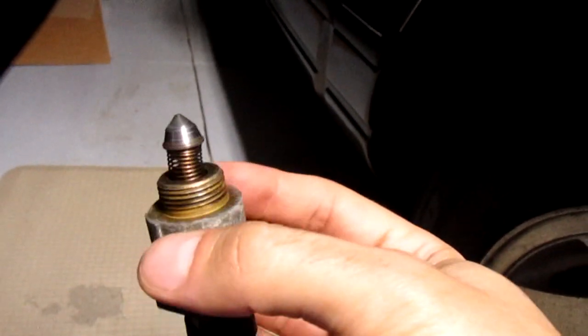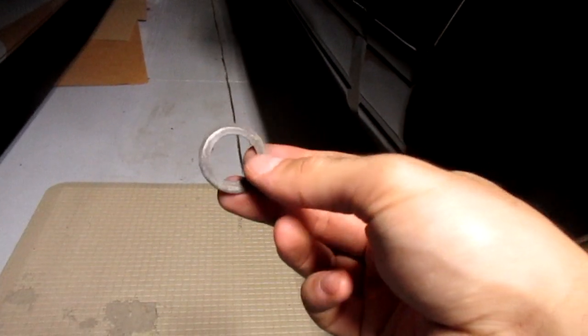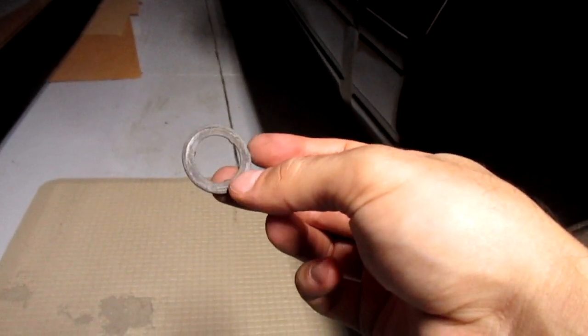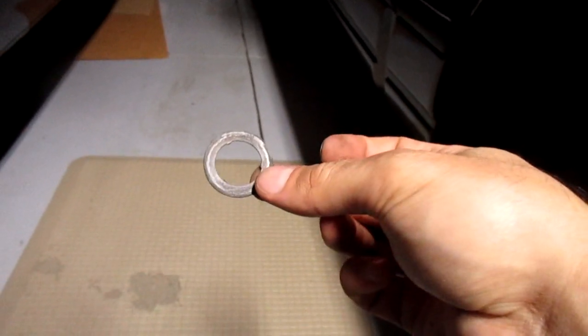That's way cleaner than what it was. Just got to let it dry out, and make sure you either have a gasket, which no one really sells these. You can probably make these and sell them, or use gasket paper to make one. I kind of want to make one. I'm just going to trace it on paper, see how good I can make one, and then I can throw it back in.